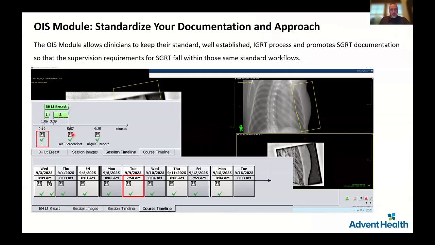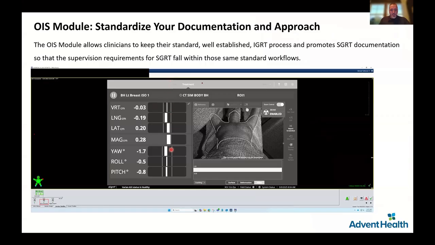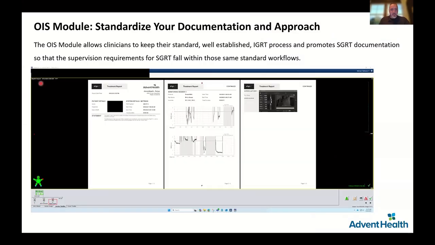And what that gives us is a way to validate before this patient was treated, and in breath hold, we know that she breathed into breath hold, into tolerance. We also know that we had beam gating turned on so that if she was to breathe out, these would be turned off. And then if we want to track every single step, we can look at every session.